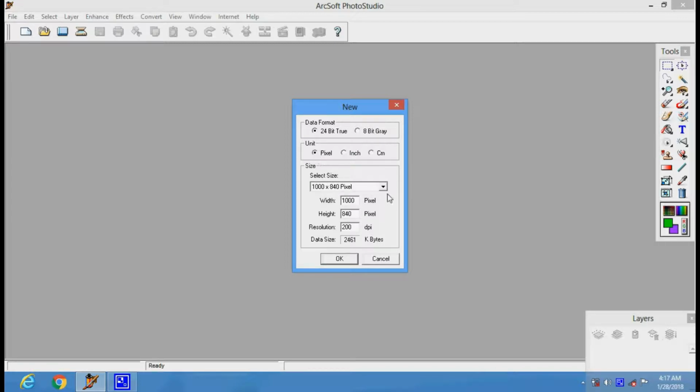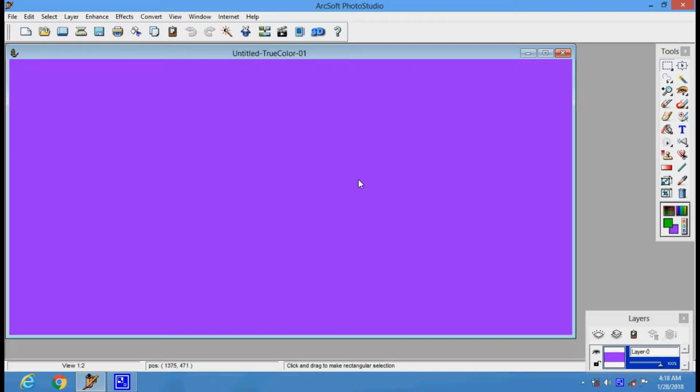So here we take it pixels, 24-bit data format, 24-bit resolution, and we will take the biggest size, and this is our space for graphic designing.